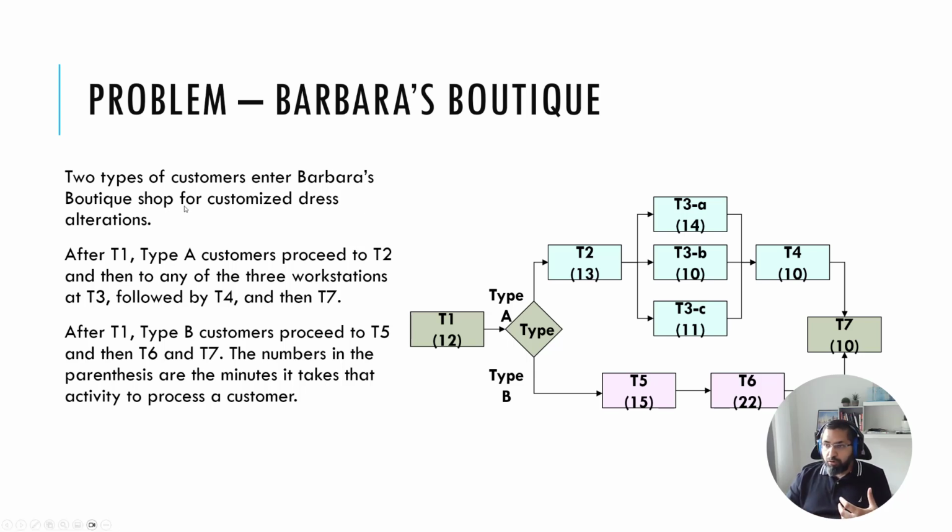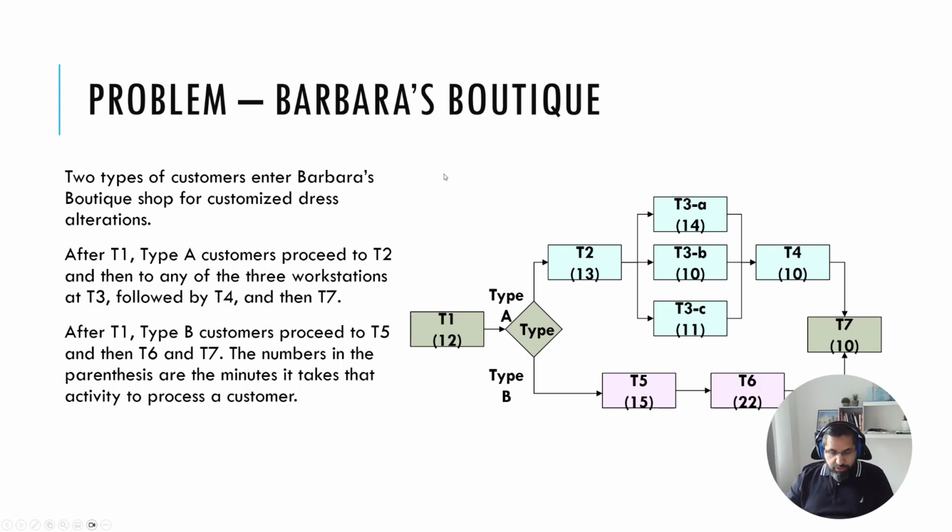So here, we have a dress. These are people who work on dresses, alter dresses. So they are like people who know how to stitch and sew and so forth. And so they work at different speeds. Maybe the guy at B, T3B, that's very experienced and super fast. And maybe T3A is a new worker, just barely trained. And so that new worker is slower, right? So you have this kind of situation, which is why it's not that step T3A, T3B, T3C are happening in parallel. It's just the same step, but the workers or the machines you have, they work at different speeds, okay?